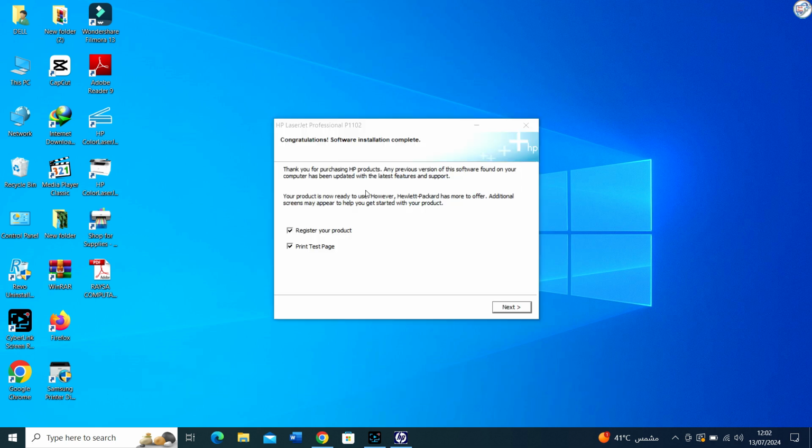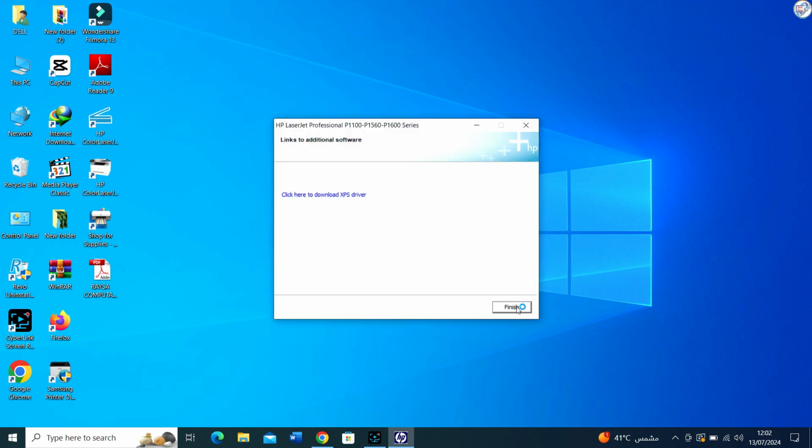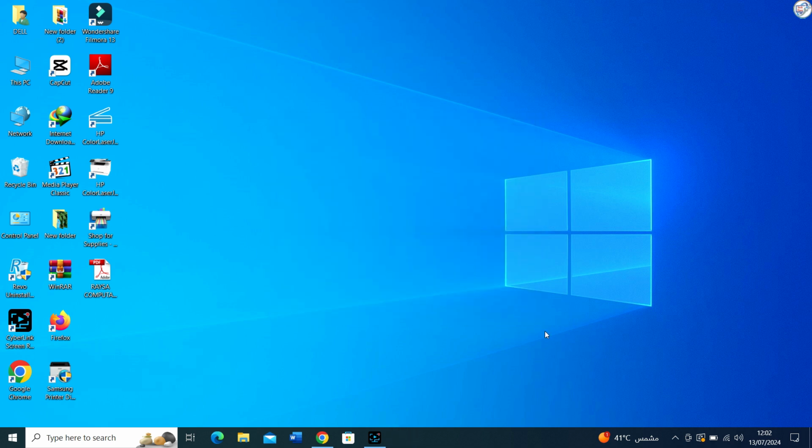Once the installation is complete, restart your computer if prompted. Your HP LaserJet Pro P1102 printer should now be ready to use with Windows via USB connection.